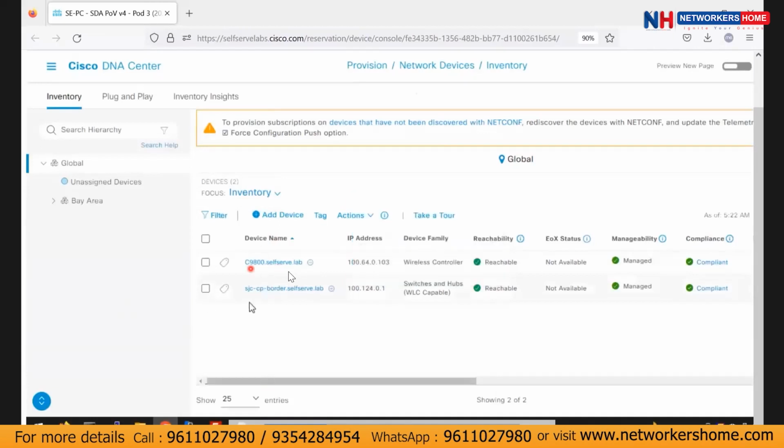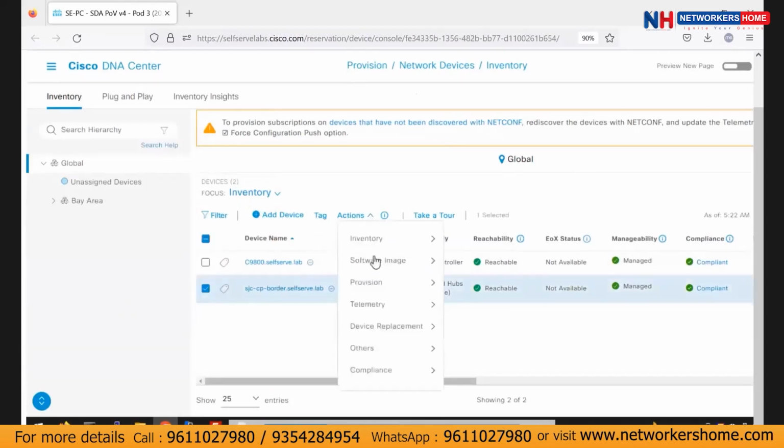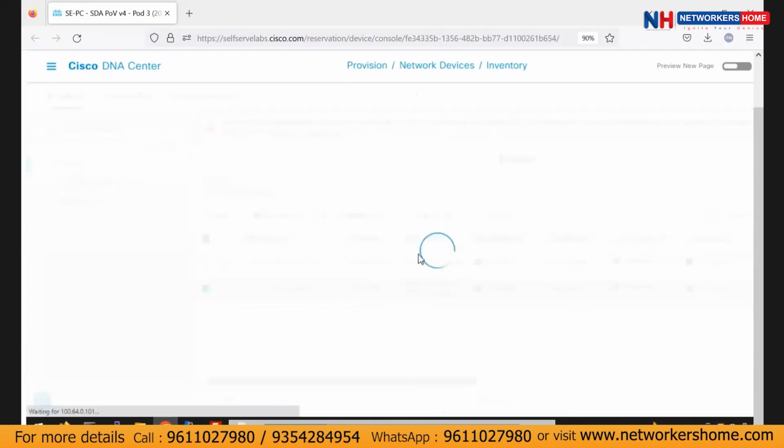You can see those two devices which we have onboarded during the plug-and-play process, and now under the inventory it is showing, right? When we provision this device, I'll show you what the flow would be. So first select the wireless LAN controller. Okay, as of now, the first device we are provisioning. Provision that, click on provision device.